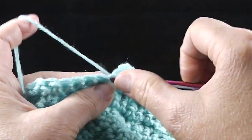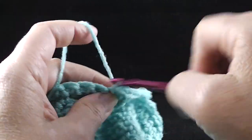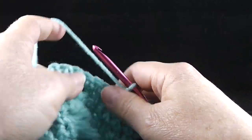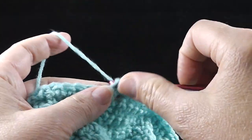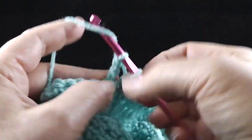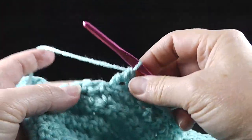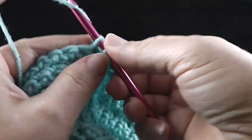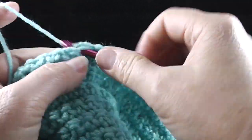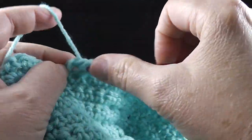All right, now we need to do 7 single crochets. Six and 7. And now we alternate again between the treble and the single over the next 11 stitches. I'm going to go ahead and work these, alternating over the next 11 stitches, and then I'll come back to you. After that alternating between the treble and the single, then it's time to do 7 single crochets. And then followed by the treble single alternation over the next 5 stitches.